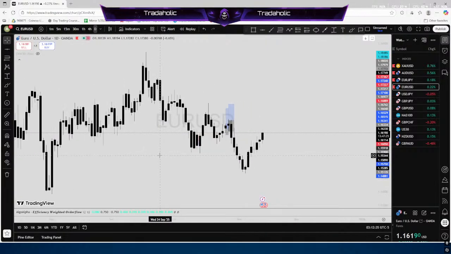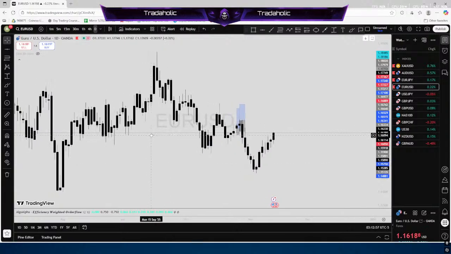When I come to the chart, first thing I'm asking myself, so what time frame do you look at when you're looking at your strategy? I do a top-down analysis. I start on the daily time frame, go to the 4 hour time frame, then the 1 hour time frame, and draw my levels in the 1 hour time frame. Once price pulls back to my levels, I go to the 5 minute time frame to enter. I'm going to show you exactly everything I look for in detail with this trade example.